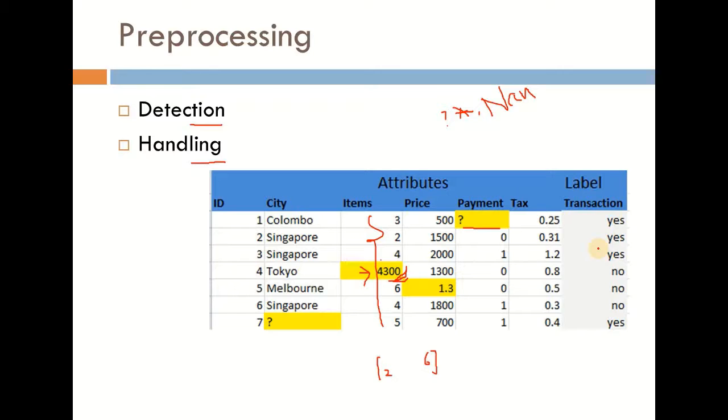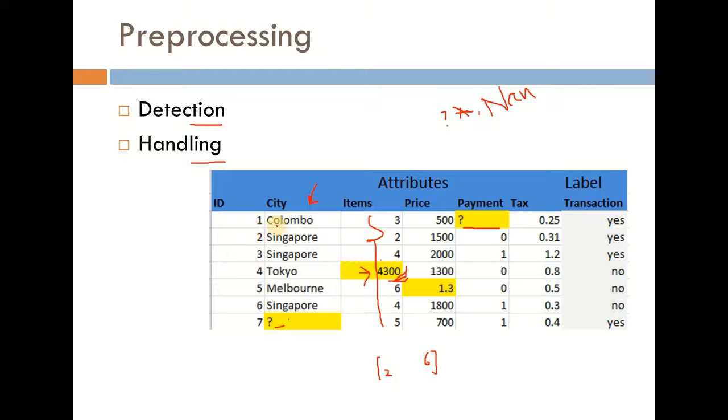A dataset generally has different types of values, and depending upon the nature of that attribute, the detection and handling of that missing or noise values is dealt with accordingly. Now, if we look into this column of city, we have names of different cities. This is a categorical data, and we have to think about how we are going to make use of it for training our model, or in the first place, how to make use of these values to detect this missing value. Different techniques can be used for this purpose.